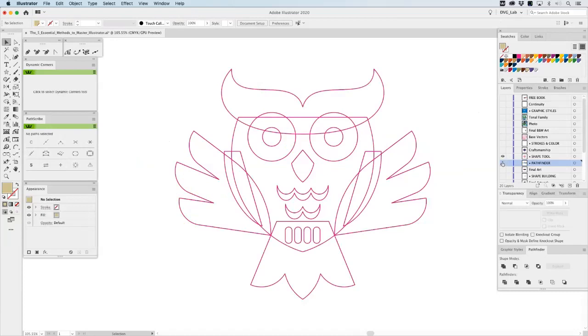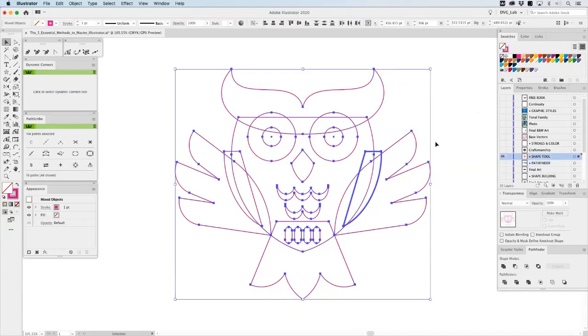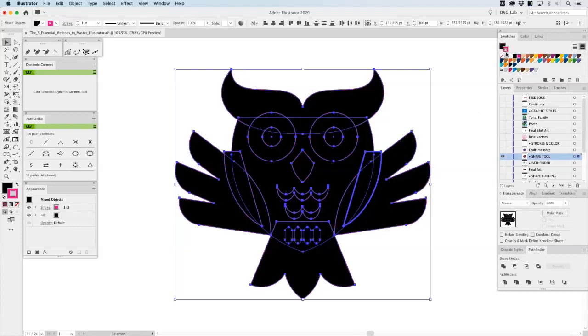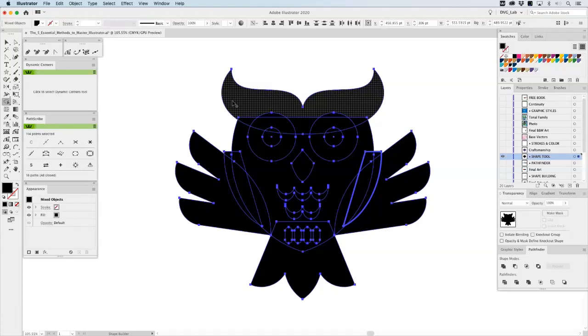Now, Pathfinder has been brought into a new tool called the shape building tool. Think of this as you need all the ingredients before you can use it. That's how it works best, in my opinion. In this case, we're going to be a little unintuitive, fill this with black and get rid of the stroke. We'll go to the shape building tool. And as you hover over, the plus means you're going to add to the shape. You hold Option, it subtracts from the shape. Right now, we're just going to drag over everything we want to combine like this.